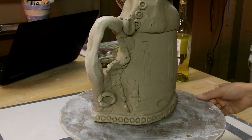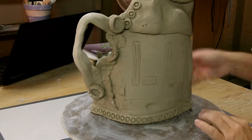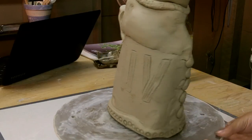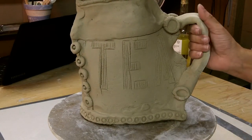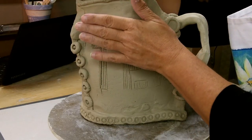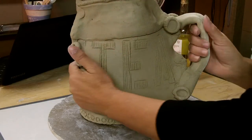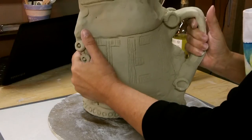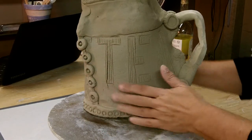Okay, this right here, I just put this on, and I wanted it a little crackled but smooth on the end. I tried to come up with a spout, and I couldn't, so instead of a teapot, I made a tea pitcher. I still think it looks great. To me, it'll be awesome, and it should pour well. I keep fiddling with it. I don't know if I should, but I think since it's crooked, it's going to actually pour out properly, so... I'm finally done with this. This is it. I'm done.